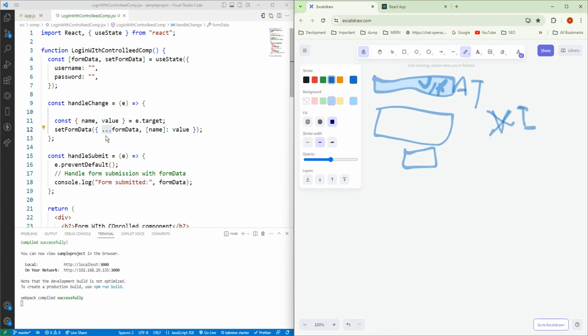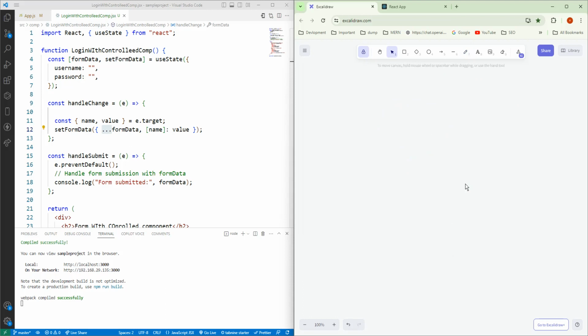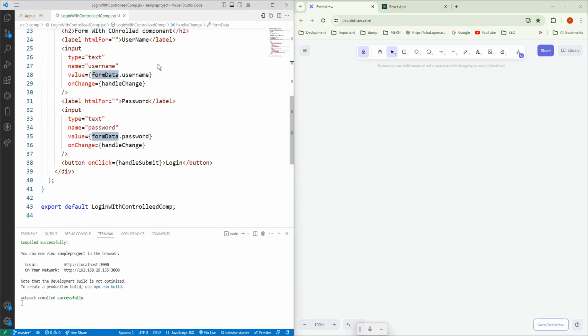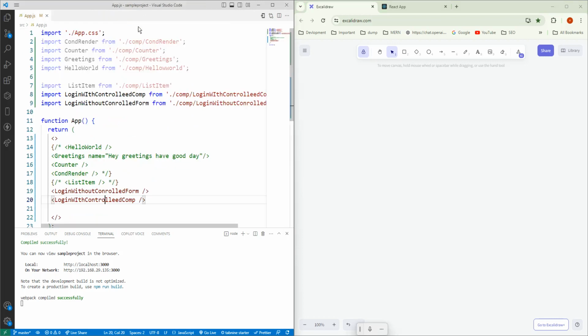The three dots are called the spread operator. It will add V and next I, R, A, T on top of it. This formData is what we are going to send to the database or a backend.